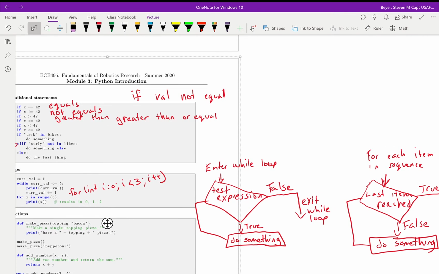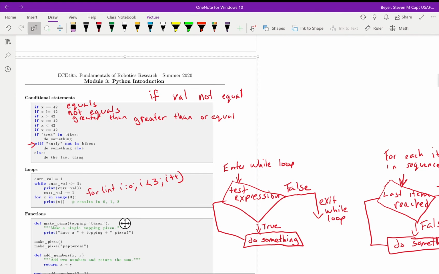So the while loop will allow you to go through something until the expression becomes true. So you can do anything you want. We'll see it in the isolator, where we're asking the user to put in an input, and while that user is putting in an invalid input, we're going to keep asking them to try to enter a valid input.